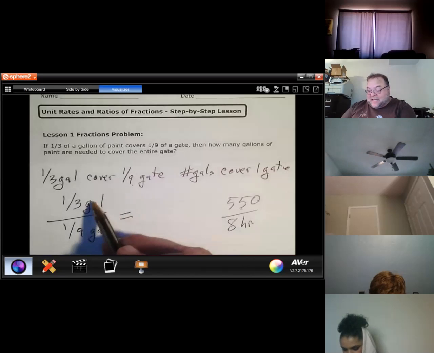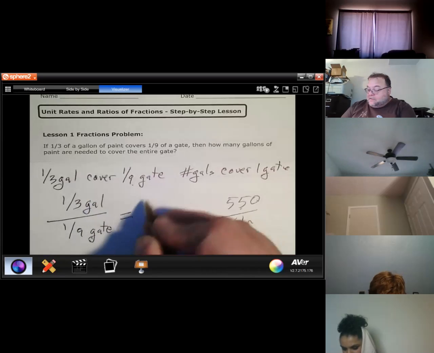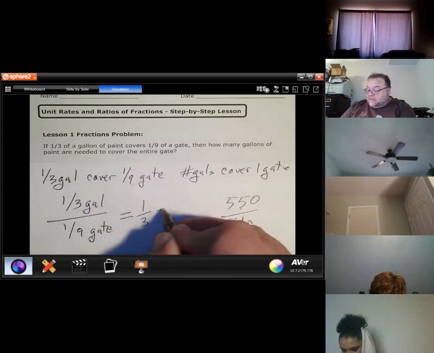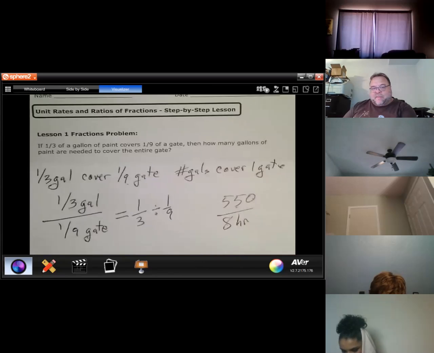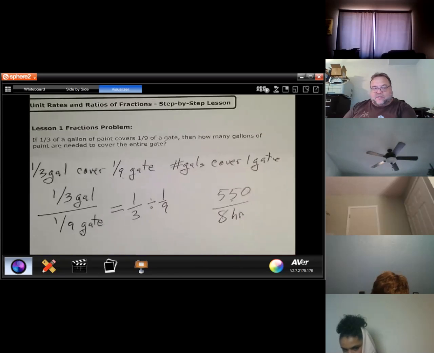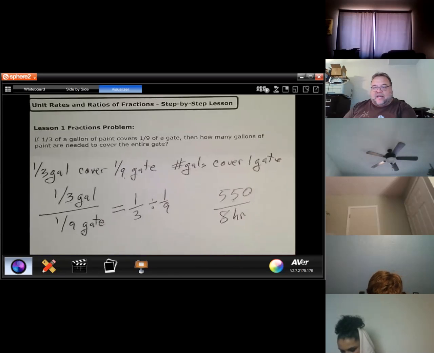So basically what I'm saying is I want 1/3 divided by 1/9, right? So let's take a look at that. 1/3 divided by 1/9. Now, do you remember the trick when we're dividing fractions? What's the rule? What's the understanding in math about how we divide fractions? Do you remember the code? There was a 3-letter code that reminded us how to do this work.